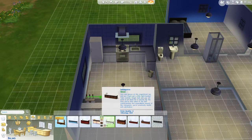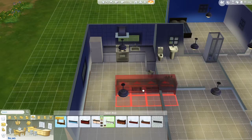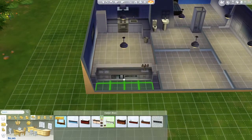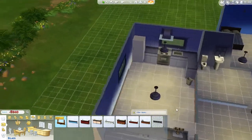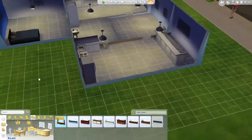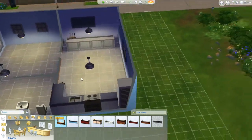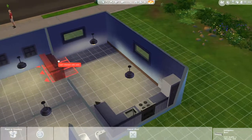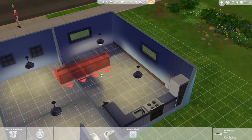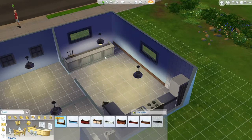Actually, yeah, so then we just want to rotate that. And then where would I want this, maybe? So I could have it there. How's that look? I'll rotate my camera. Does that obstruct the entrance? No, it doesn't. Now, can he walk in with that, though? I don't think he will be able to. So what if I bring it in? Oh, I don't want to do that. I want to move it across. Yeah, what if I do it like that?